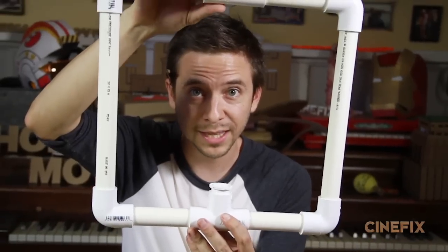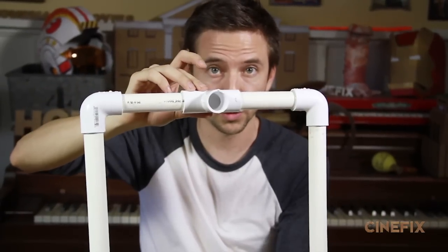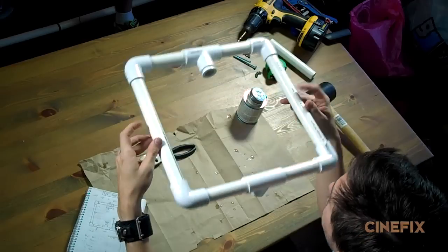Don't forget that this piece was straight up into the square, but this top one needs to shoot outward for the handle. Don't glue the handle — that's gonna be removable. Everything is glued and you want to let that set for a while before you put your camera on it.